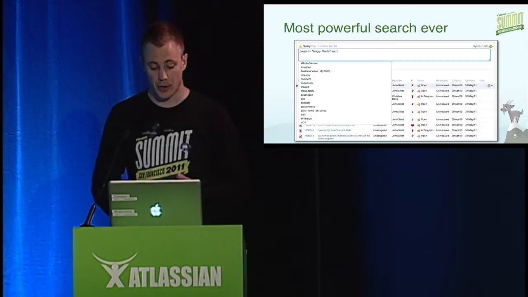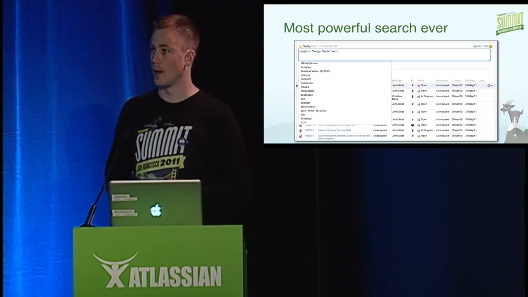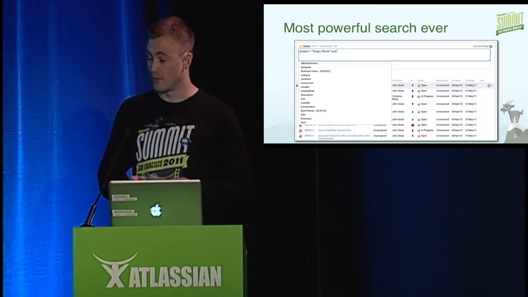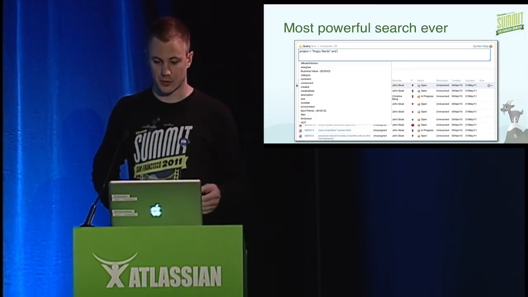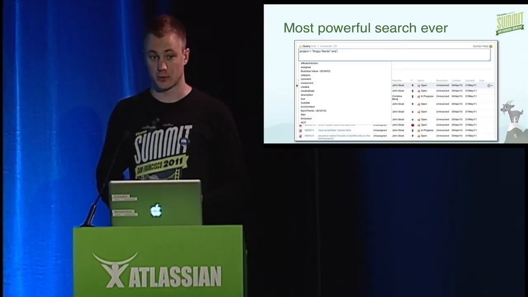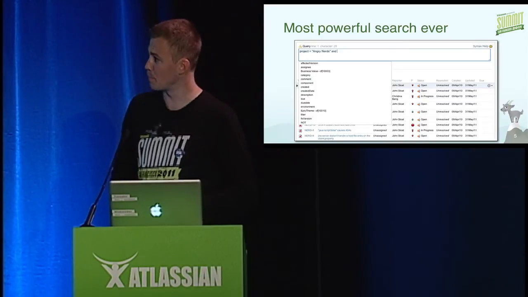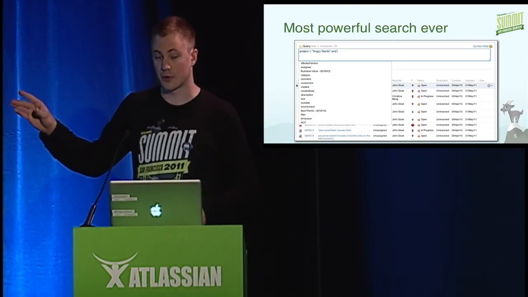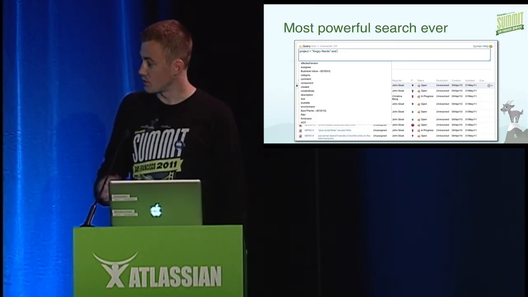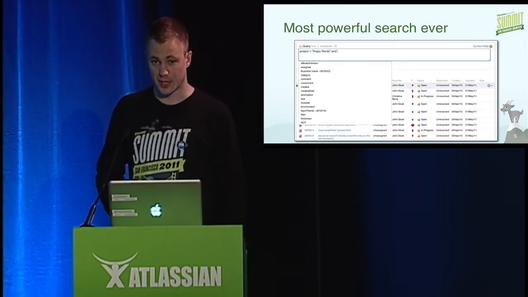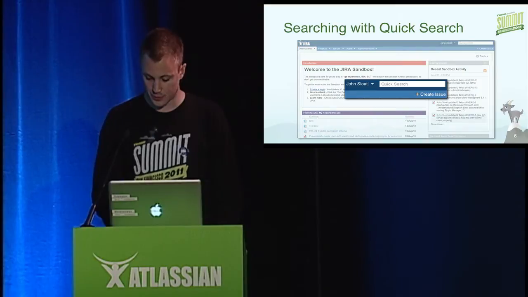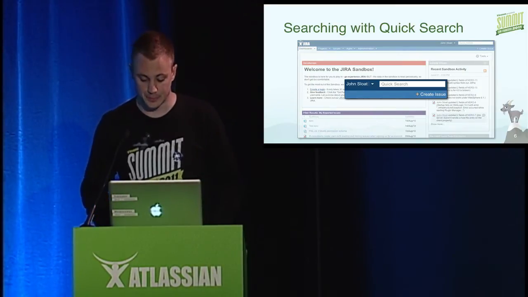Just to talk a little bit about JQL, it's an SQL-like syntax. It's very complex. You can write very complex filters and do things that aren't possible in simple search. On the other end of the spectrum, it's very easy to get started because of the autocomplete dropdown that you see there, so it's easy for new users to get into. And then we've got quick search, which is also very powerful, but for different reasons, and that's what we'll get into.